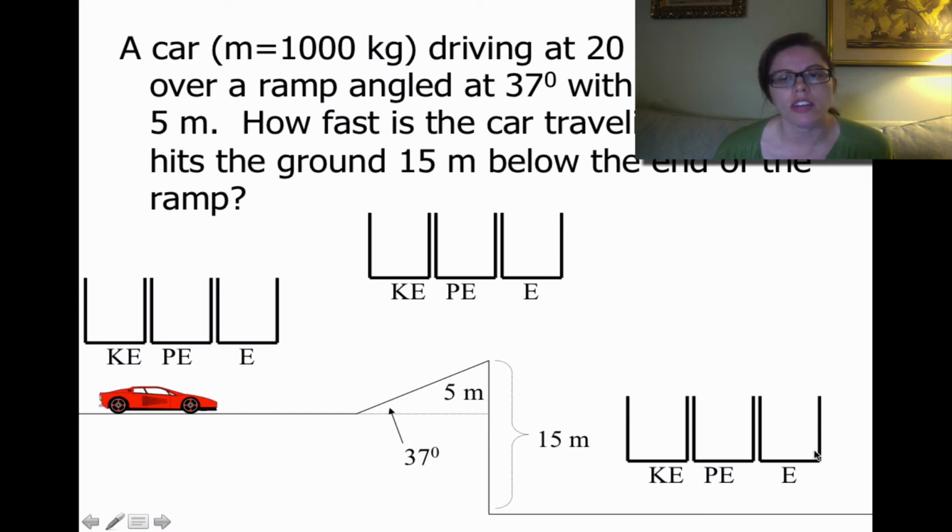Energy is conserved. So the easiest way to deal with potential energy, since it's mgy, is to choose the lowest point that your object will be and call that your 0 point. So right here's our lowest, so this will be 0 meters. Right here, the car is at 10 meters because the whole thing's 15. So the car right here is actually at 10 meters. Even though it's on the ground, it's 10 meters above the 0 point right there.